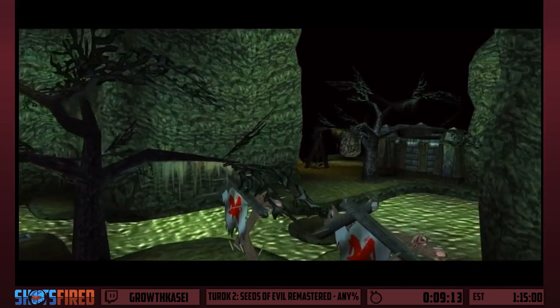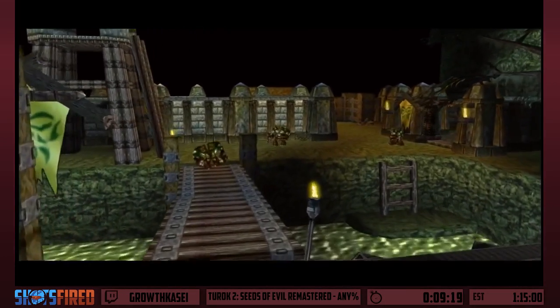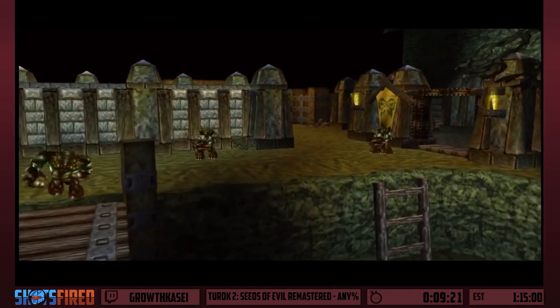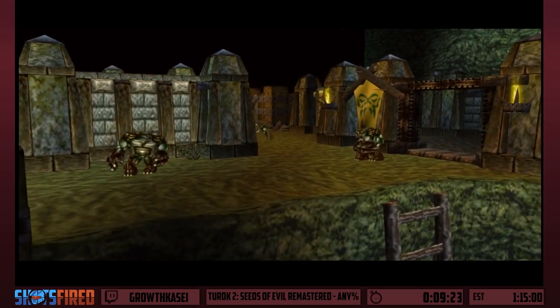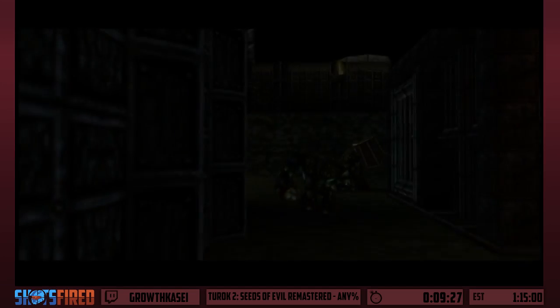Now, just like Turok 1, we're doing them out of order, so we're doing level 3 after level 1. This is the Death Marshes. Very straightforward level. This is a cutscene. Unfortunately, this game has a lot of those.